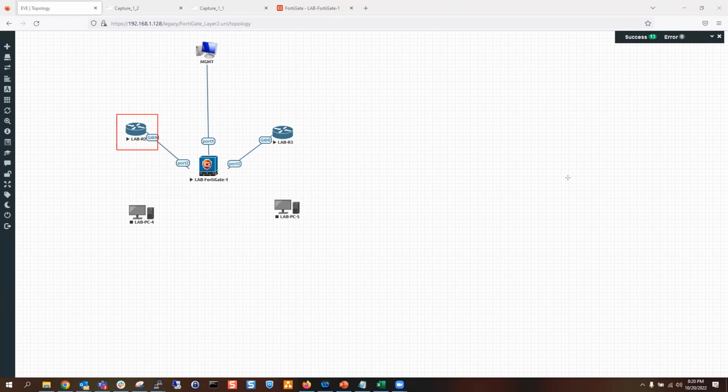No problem. So here's the use case. If you see the red box that I put around R2, let's say R2 in a real production environment is a Palo Alto. Claude being the senior network engineer, the contract is coming up for renewal, he's six months out and he wants to try different vendors.